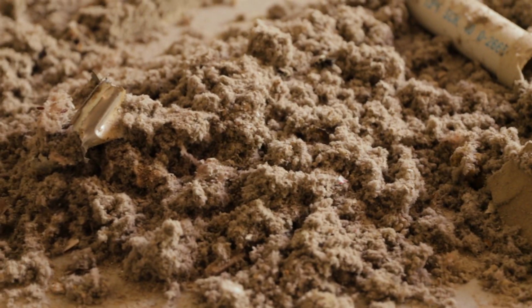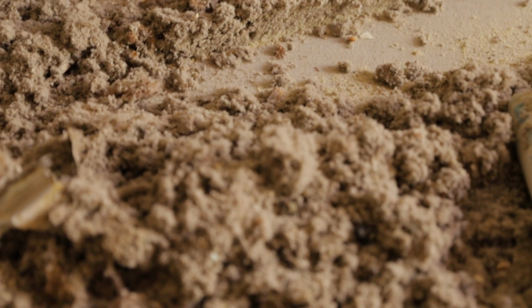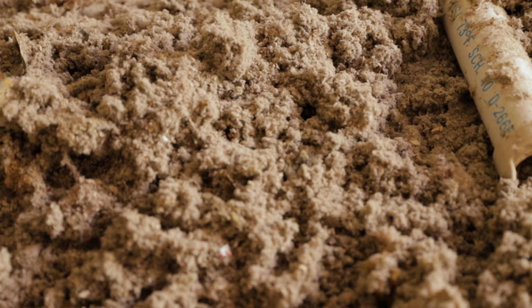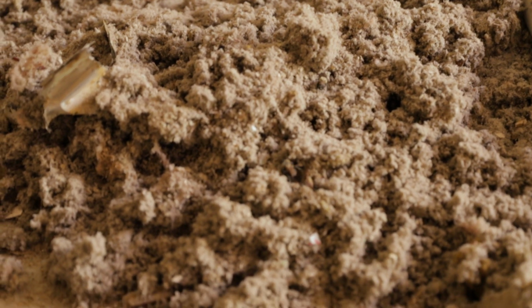So let's see. I don't know how good you're gonna be able to see this or not, but if you look, they're right there in the middle. There's a few of them, at least three, climbing around in there. And there's way more than that for sure. So I was just sweeping and all of a sudden there was like a swarm of them. So I'm really not sure what I'm gonna do with those guys, but that's probably where my sawhorse has to go. So they gotta get out of here somewhere, somehow.